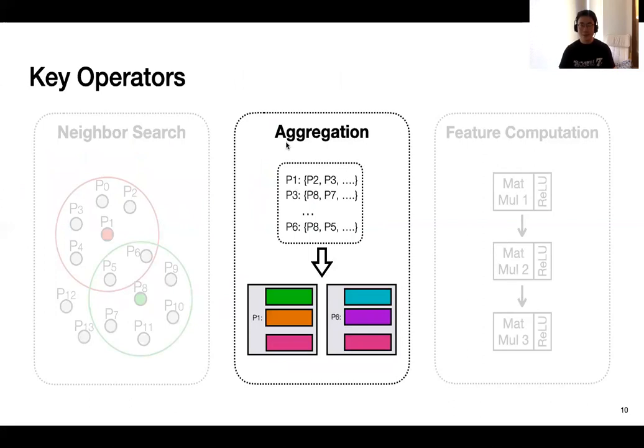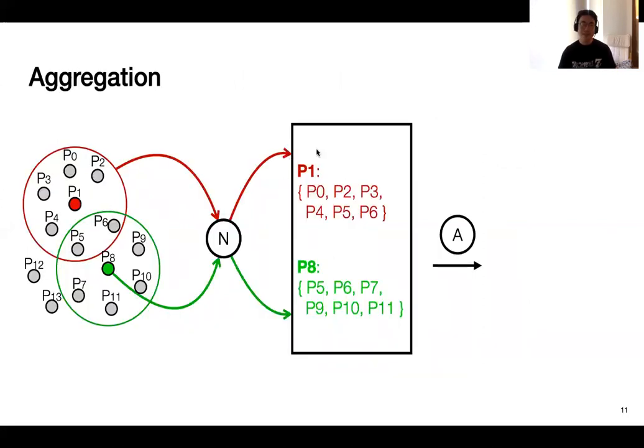The second operation is aggregation. Here, as a reminder, all these points are essentially feature vectors. And also remember that the previous operation, neighbor search, finds all the information of neighbors. They are essentially just groups of references to the actual data points. So what aggregation really does is to use those groups of references to access the memory and get the actual feature vectors. Then it will do some post-processing and aggregate them together. Since we're aggregating vectors together, we will essentially get a matrix. Here we call it a feature matrix.